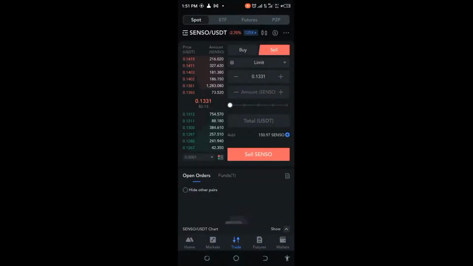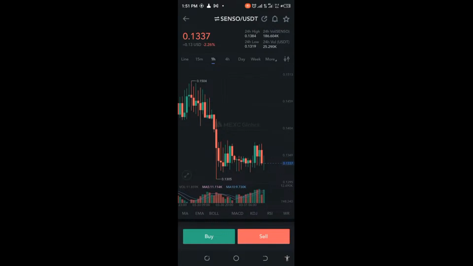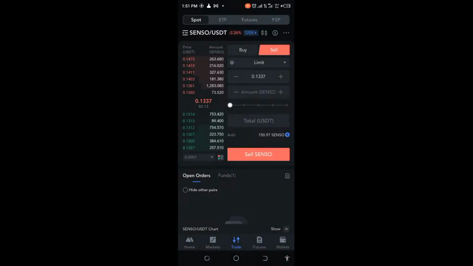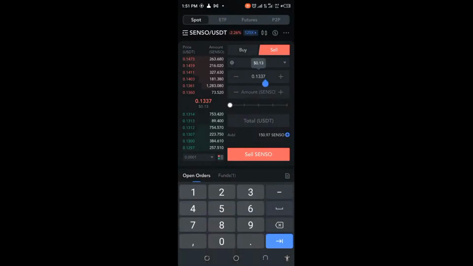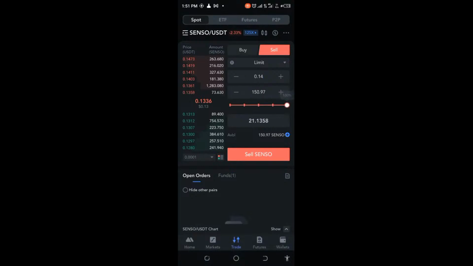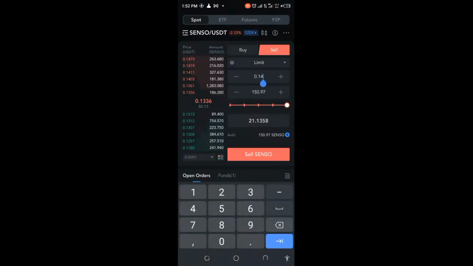If I try to sell back to USDT, let's see. It's really gone low. It has really gone low. What's going on here? Okay, it's really, really low. Well, what I could do is to actually set a sell limit. Okay, so if I set a sell limit to maybe, let me see, if I set it to 14, what would that give me? Oh wow, that's been very outrageous or being ambitious, right? Let me just take it back.